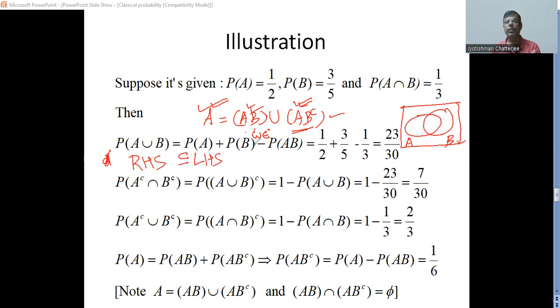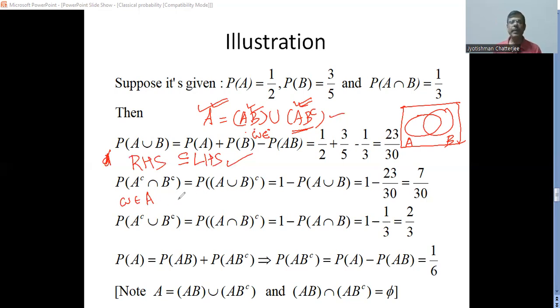Why is it so? Let me go through the argument once again. We have picked up any element on the right hand side and shown that to be part of the left hand side. So that's why right hand side has been shown to be contained in left hand side. Now let me take any element on the left hand side. Suppose omega belongs to A. In that case, two scenarios are possible. Omega may either belong to B or may not belong to B.